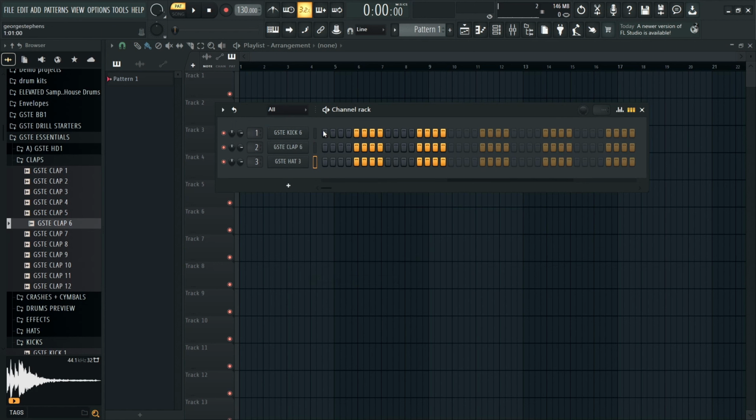So the basic house pattern, it goes kick, hat, clap, so we're going to right click on here, delete 4 steps. Also, if you want to delete notes, you right click the note, and then you can just add the notes by left clicking in by yourself, just like that. And the clap is going to go on every second kick, so kick, clap, kick, clap, kick, clap, kick, clap. And the hats are going to go on every offbeat, so on the third one of each start of a new bar. So this is the first, second, third, that's going to go there. First, second, third, hat's going to go there. First, second, third, hat's going to go there. And just so on. And we've got that basic house pattern.